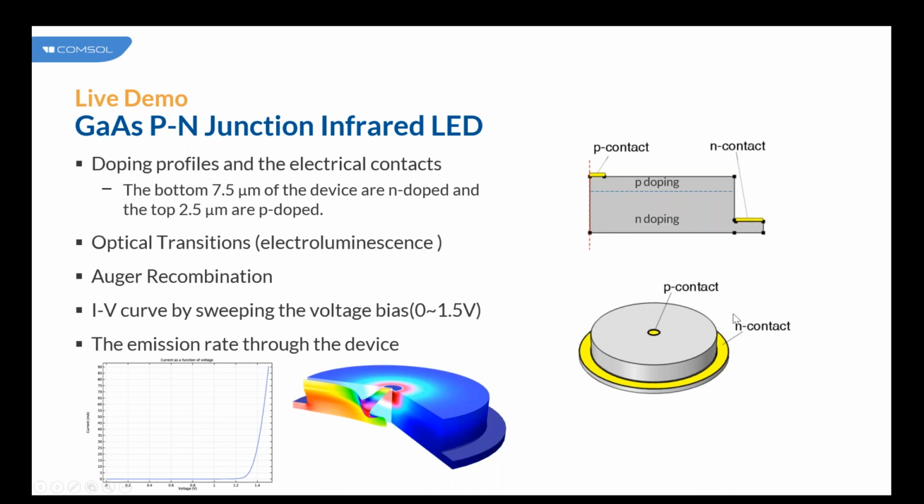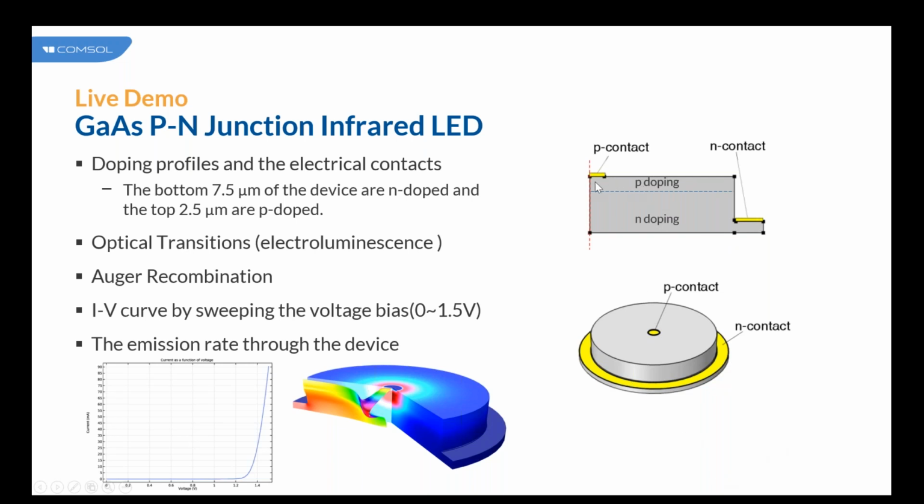And so assume our geometry is as simple as we have a gallium arsenide disk. So we have the P contact on the top, with a smaller diameter of around 5 micrometers. This top disk is around 50 micrometer diameter, and we have around 10 micrometer height, and this contact is a ring on the side.